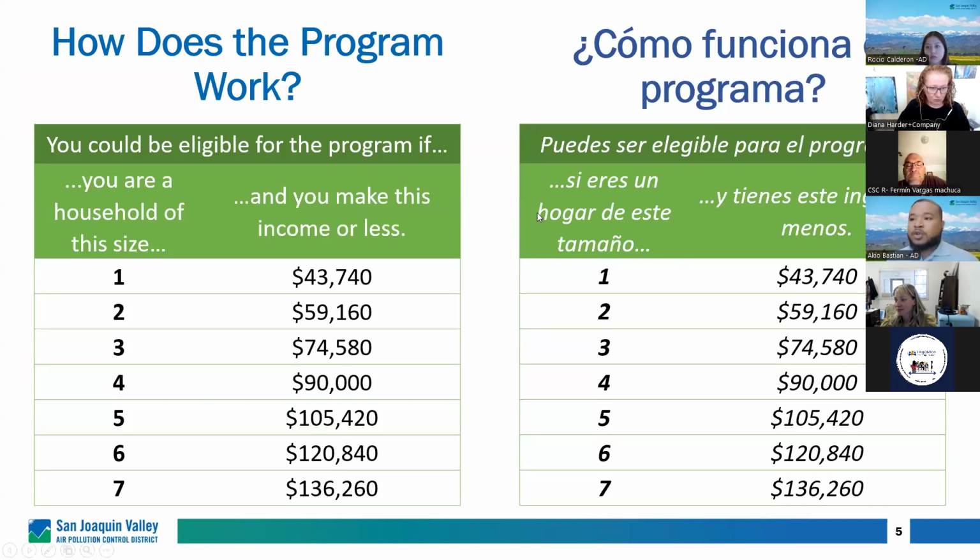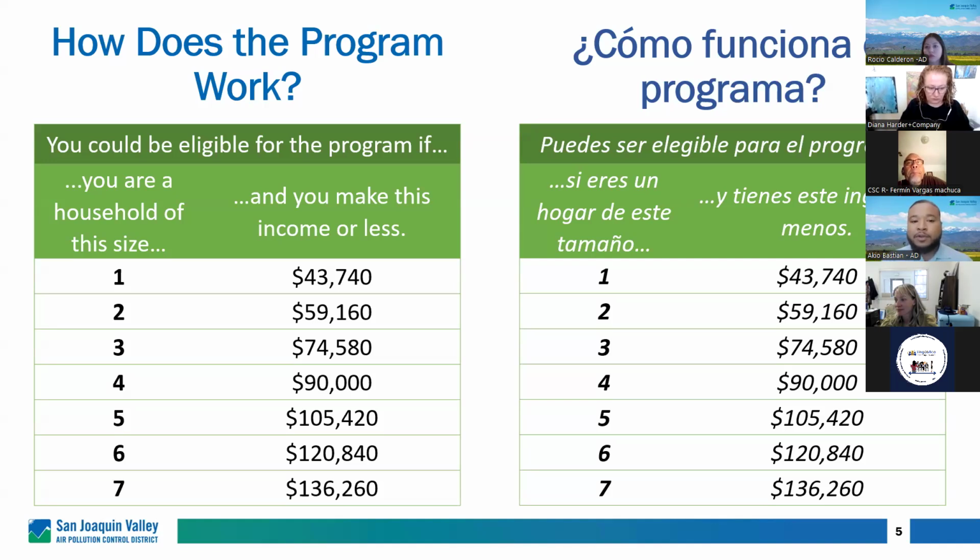So, what does low income mean to us? It means that your household income must be at or below 300% of the federal poverty level. And this chart here is what that looks like. For example, if your most recent federal tax return shows that you're the only individual in your household, you don't have any dependents or a spouse, you'd have a household size of 1.